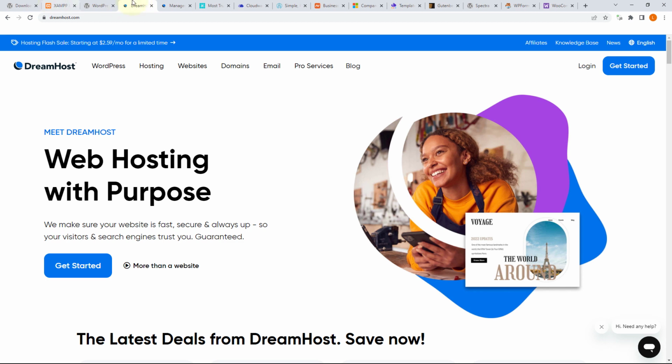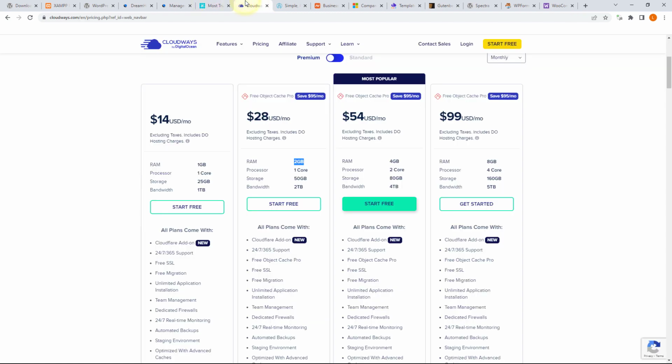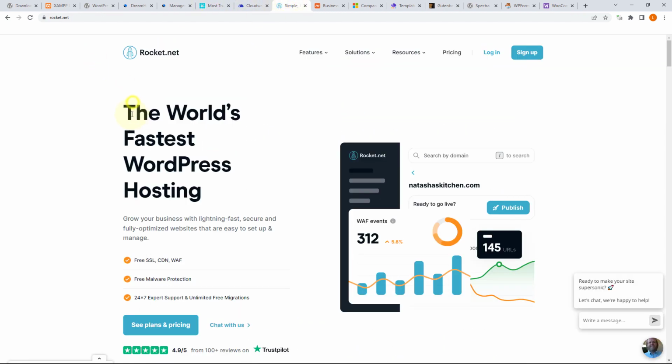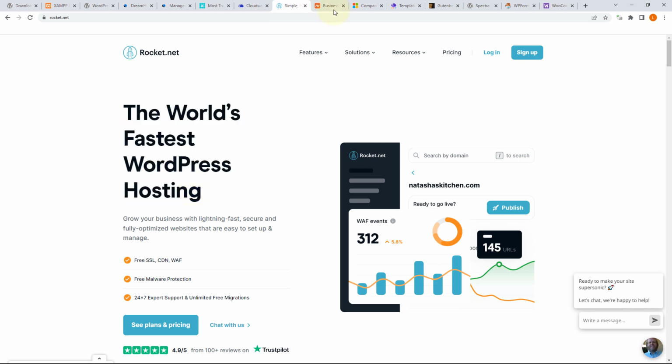If you're not going to be running it on your computer, you need web hosting. Again, I don't recommend free hosting for anything except testing. So DreamHost or DreamPress, WP Engine, Cloudways, there are many others, but these are the ones I work with. Rocket comes recommended, haven't tried it yet, but may do in the near future.